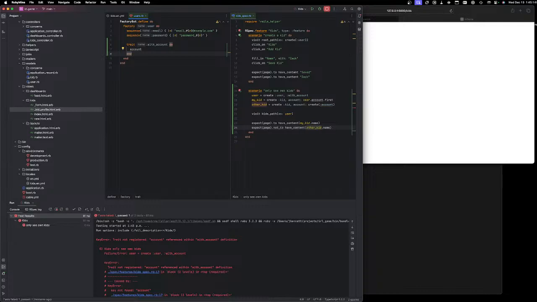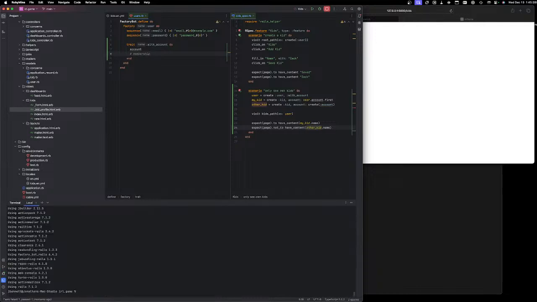All right, so now it's complaining about that account because accounts don't exist. And actually, I need to have the membership as well. All right, so let's make the account. Rails G model account.